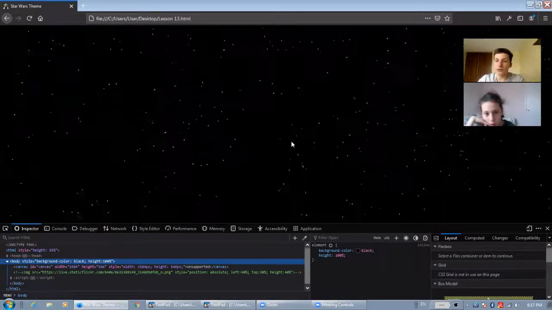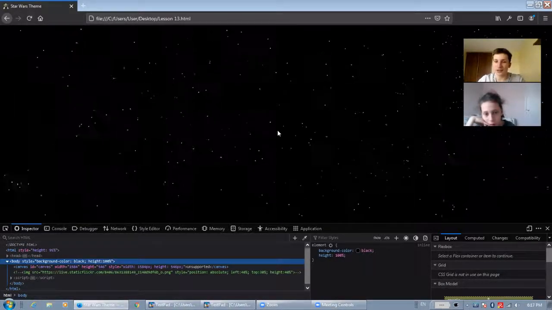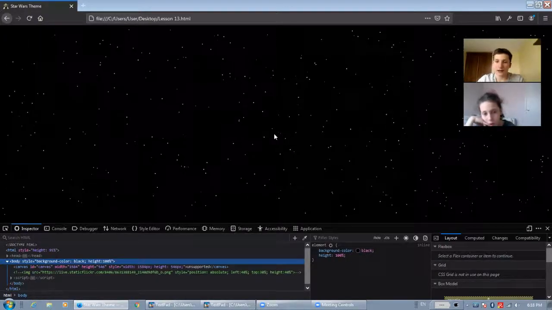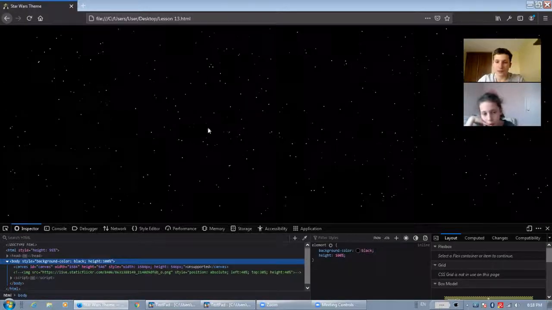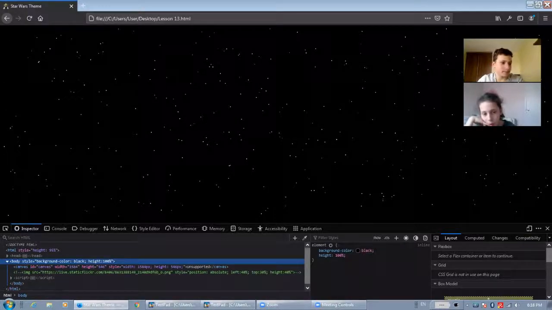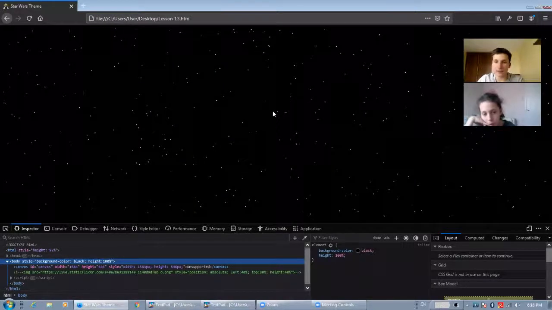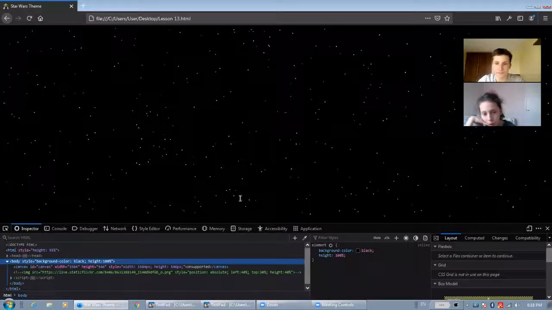Instead, we need to make it so that the stars fade in gradually into the screen instead of just appear out of nowhere. And in order to do that, we need to keep track of when the star was painted on the screen. And from there, when it was initially painted on the screen, we keep the radius small, and then as time passes by, we increase it until it reaches its original radius.